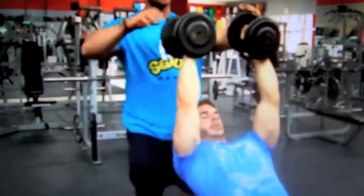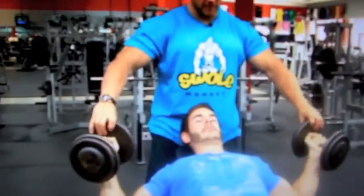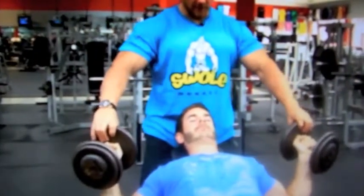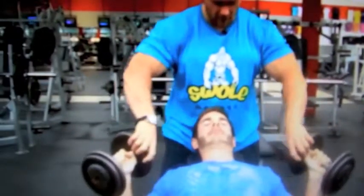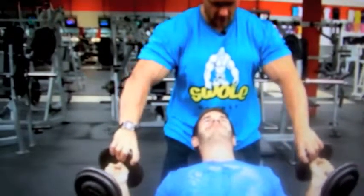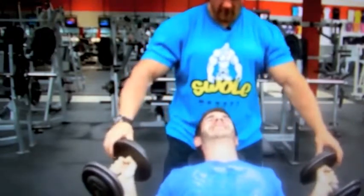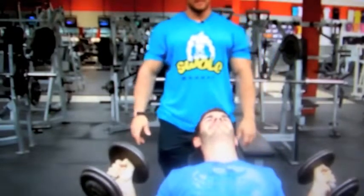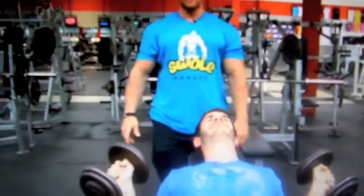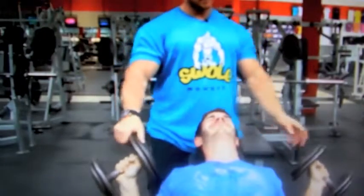Okay, so now the goal here at the bottom of this rep is not to assume any particular position. It's to get a maximal stretch in the chest. So pull your elbows a bit down to the ground. Now get your hands wide. Let your hands get wide. Wider, wider, wider, wider. There, right there. Even wider, B. Let it go. There you go. So whatever position you need to assume to get a maximum stretch in your chest, keep that rotated this way.